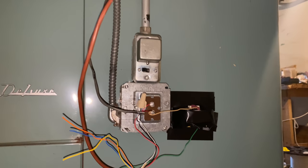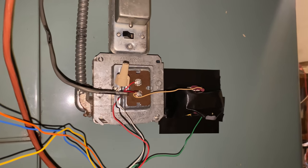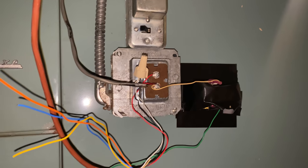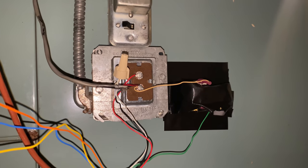We just turned the power back on and the blower kicks on a moment later. Apparently the thermostat was calling for the blower to turn on. I do have it set to circulate, and the AC might be being called for too — I think that was the yellow wire, so there might be voltage on that yellow wire as well.